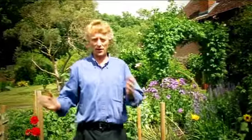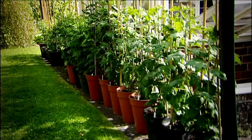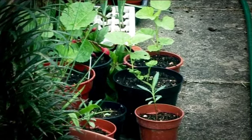Well, here we are in another part of the garden. We have over half an acre here, but you don't need that much land to produce a useful amount of food. And even containers can be considered if you haven't even got a lot of land. Window boxes, windowsills, but containers on a patio, for instance. You don't need the large spaces. You can make use of vertical spaces.